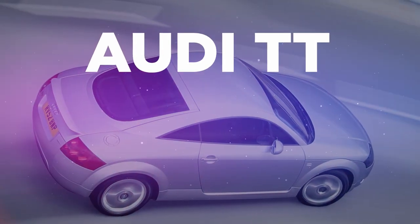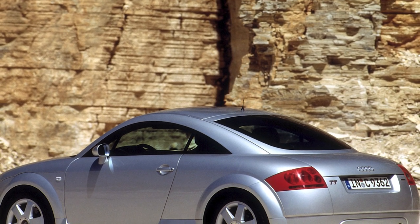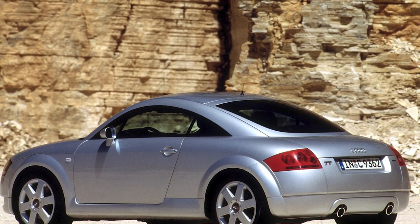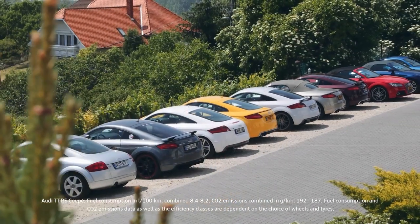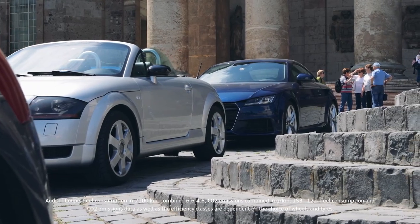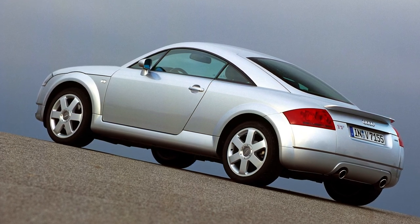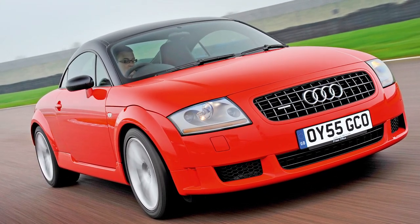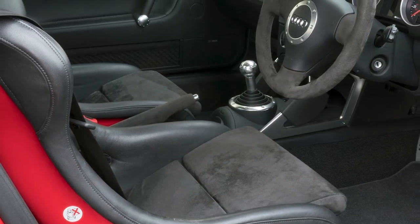So important to the very idea of Audi's modern image is the TT that it's often hard to remember just how big its arrival was back in 1998. The first-generation TT looked fresh, new, and completely different to Audi's rather strait-laced image. Thankfully, that sleek image still looks almost as fresh today. There are plenty around and some are exceedingly cheap, but cheap is often for a reason, so do not be afraid to be picky. A £10,000 budget may even get you a limited-edition Quattro Sport.